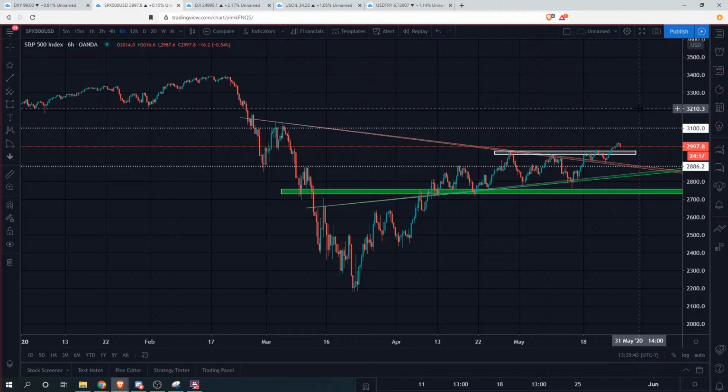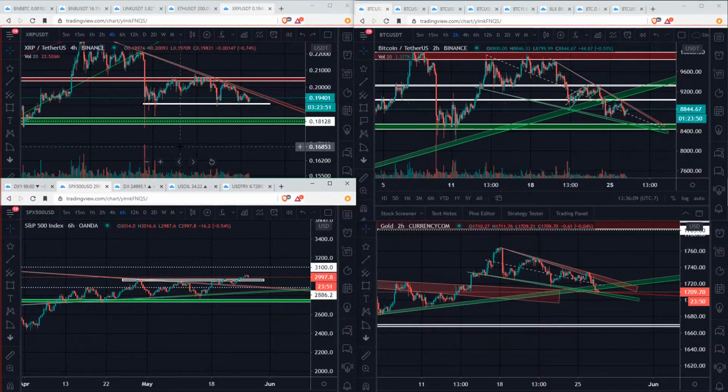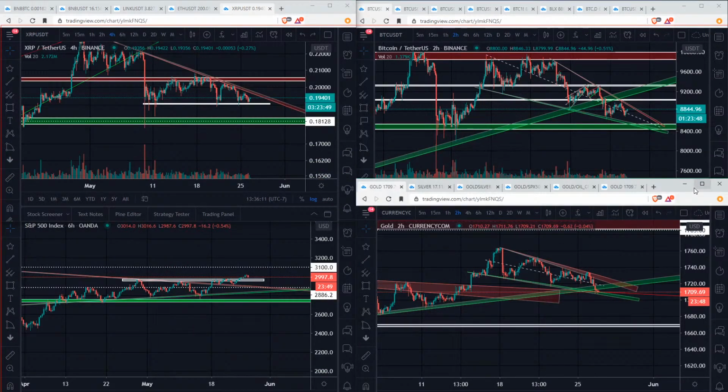But that's the indexes as well as some FX markets, understanding that this is more of a risk-on environment. People are getting away from the US dollar and putting their funds towards higher yielding instruments in the FX markets, as well as putting their money in the indexes like we can see in the SPX, Dow Jones, as well as the NASDAQ, and the majority of the indexes are up as well. Now we're going to look at some commodities, mainly just gold and silver.